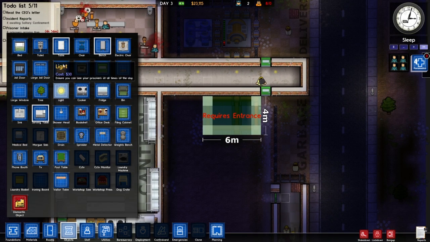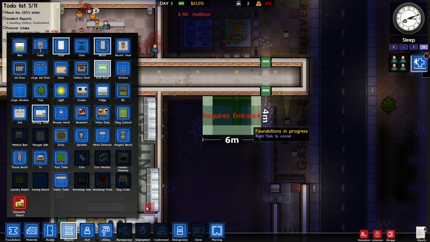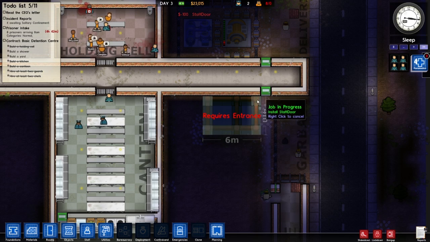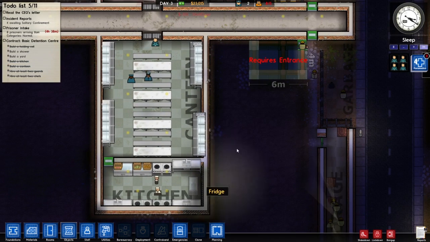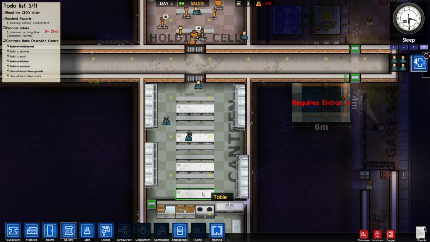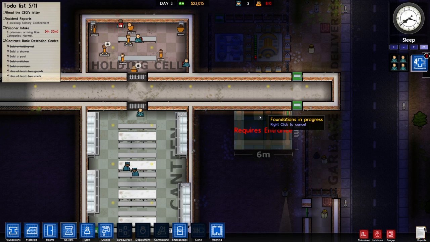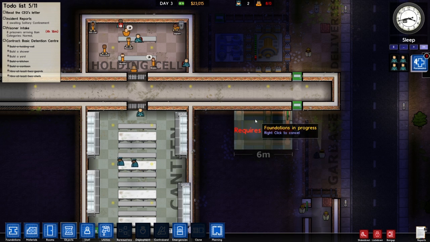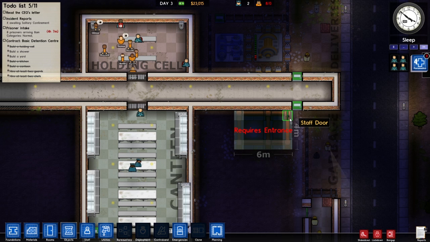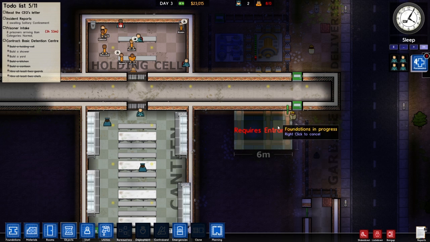Oh yeah, objects. Staff door. Now hopefully this worked like I had intended. Oh, this is looking pretty good so far. It looks pretty snazzy. Now hopefully this did build as a 4x4 like I'm hoping. Oh, I don't think it did. Shit. Please tell me it did. Shit, it didn't.